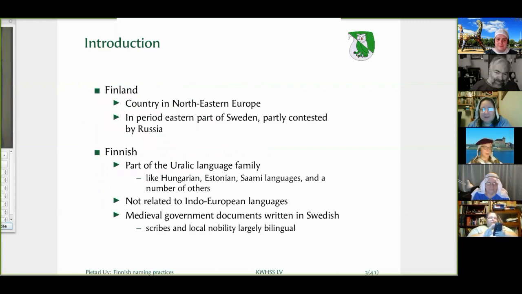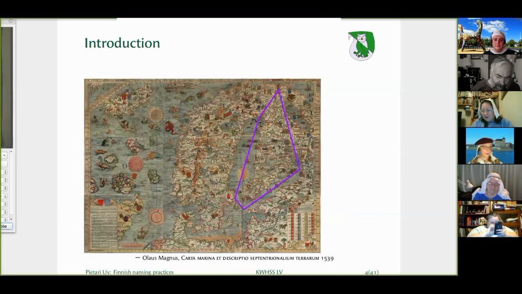But Finland, it's a part of Scandinavia, wasn't a country of its own until way post-period. The language I'm primarily talking about is Finnish, which is not related to any of the Indo-European languages, even though there have been contacts since roughly the Proto-Indo-European times, that is quite close to 10,000 years on and off. Finland is roughly the area shown on the map there. So pretty much the overseas eastern provinces of Sweden.